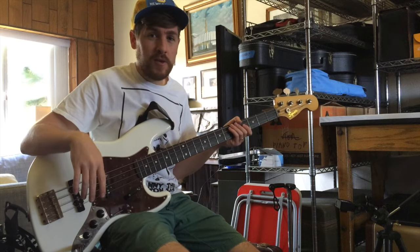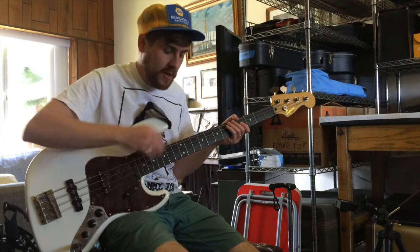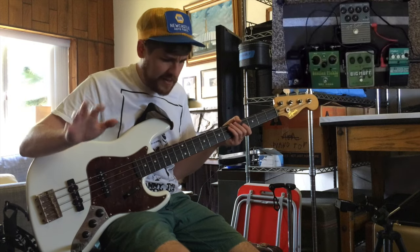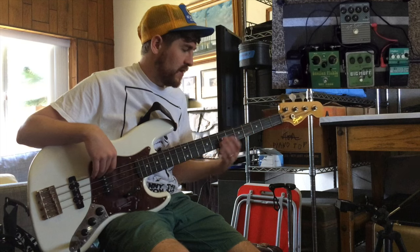Guys, I got a request to go through my pedal board, so I'm going to show you my setup here really quick. This is my live setup. It's pretty basic, I think. So let's just jump right in here. This is my clean sound.